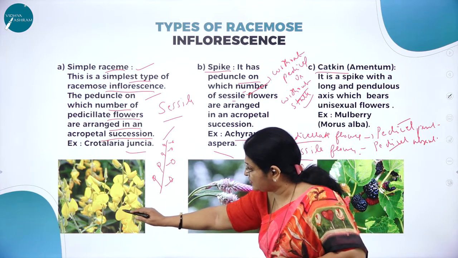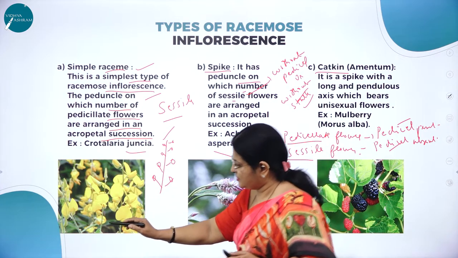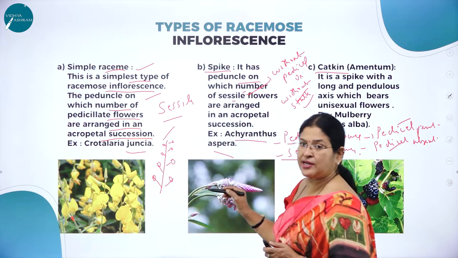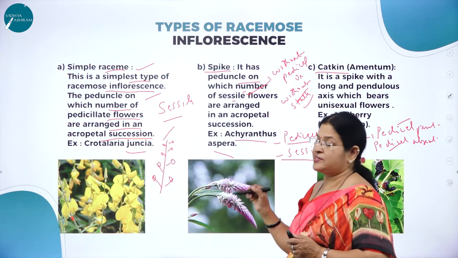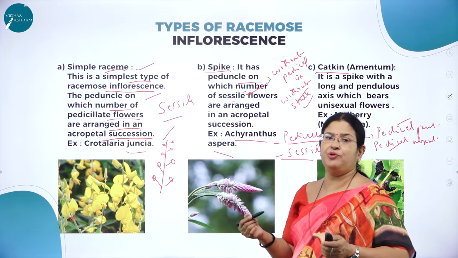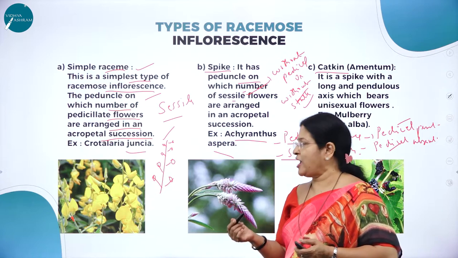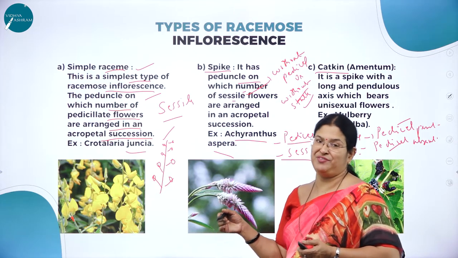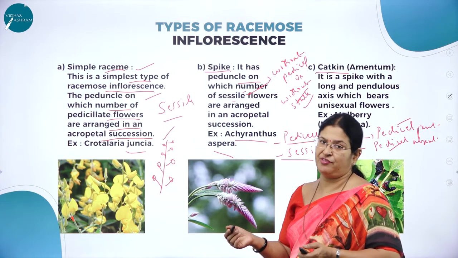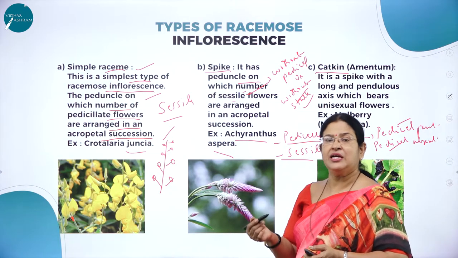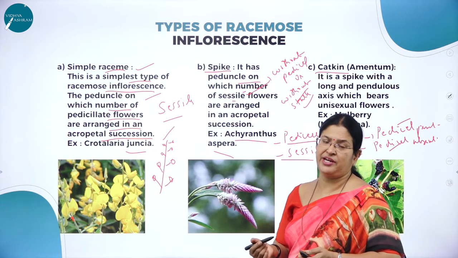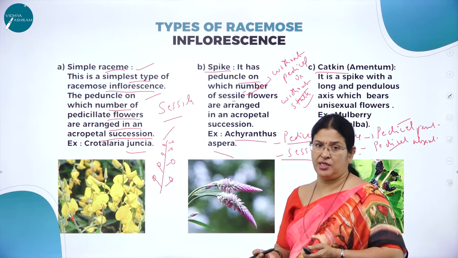Here you can see the stalk, the stalk of a flower. Here you can see the stalk. Here you can see the stalk. Here you don't find the stalk. So without stalk, you call it sessile flowers. With stalk, you call it pedicellate flowers. See how beautiful these terms are. Have we ever observed all this carefully when we see a flower? No, we just see a flower, just appreciate the color, the beauty of a flower. But when you make a keen observation, being biologists, all these things should be observed carefully. Then only you will be able to learn, right?